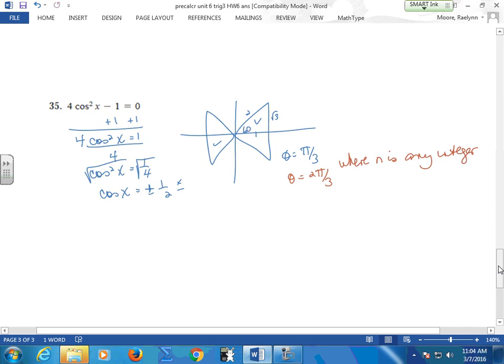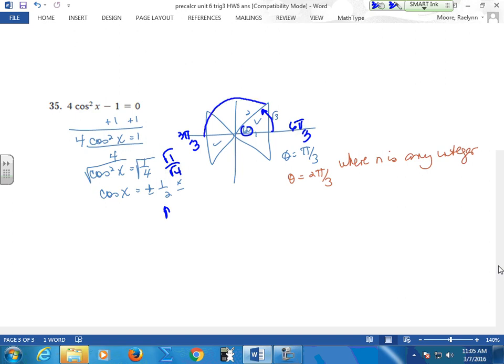Again, cosine squared, by the time you take the square root, you got all 4 quadrants. Don't forget to separate this, or if you don't separate this, what happens is it's never going to come out to something you know. Don't leave it under the radical. So separate it, plus or minus 1/2. Oh, that tells me 60 degrees. So again, just like the last one, 3 pi over 3, 6 pi over 3. You got to hit this one and 180 across. Then you're going to hit this one and 180 across. And n as any integer. Just qualify them with n as any integer. Just say it once.